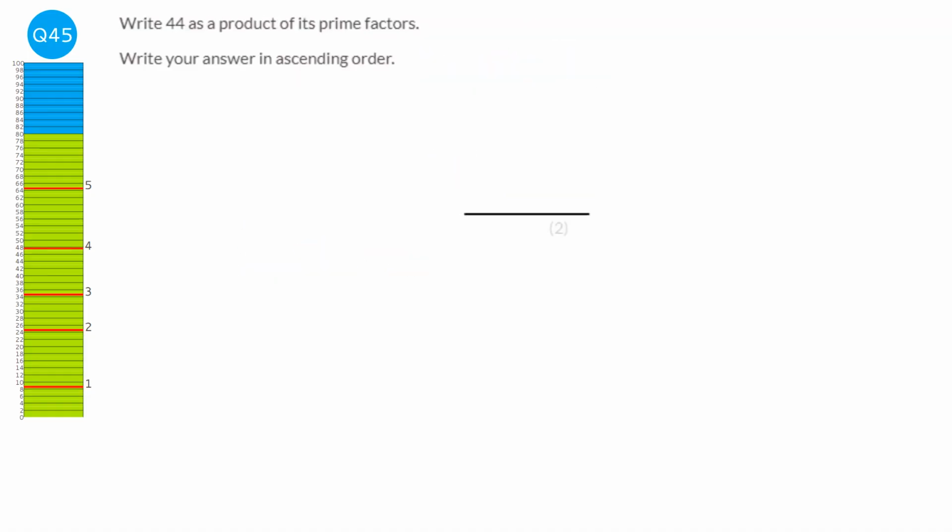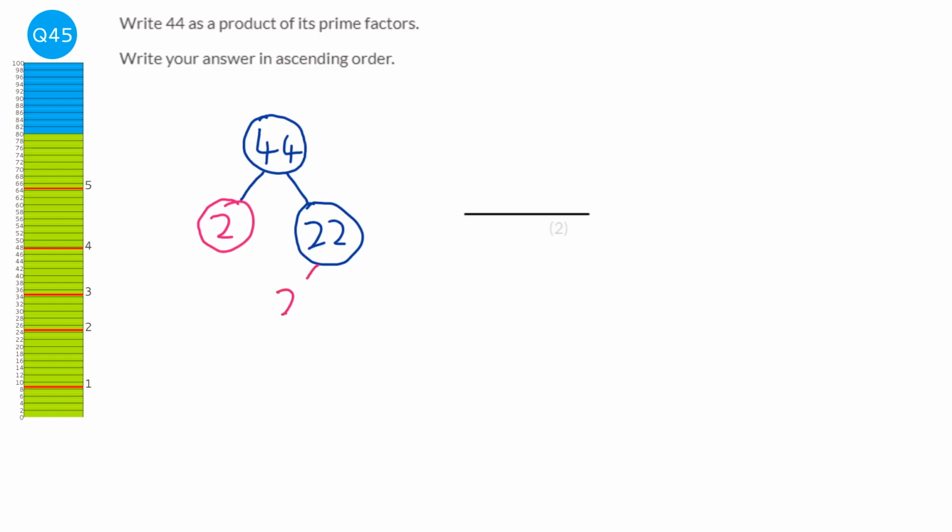There are a few different ways of finding out product of prime factors. I prefer using the bubble technique. So we just write the number out and we put a bubble around it. And we split that number into 2 numbers. So we find 2 numbers that multiply together to make that number. Now, I always pick the smallest that I can on the left-hand side. Now, the smallest I can think of is 2. And so 2 times 22 is 44. And now we think about 22, and that's 2 times 11.